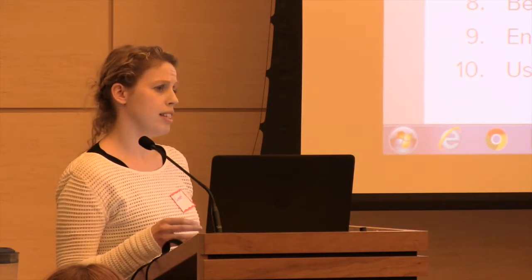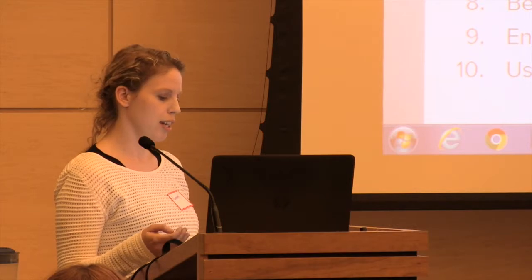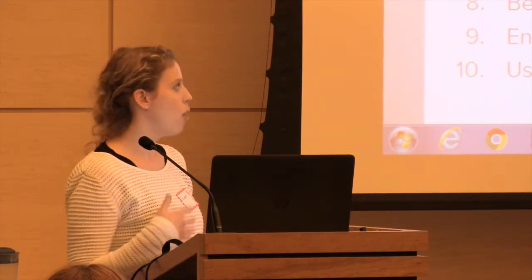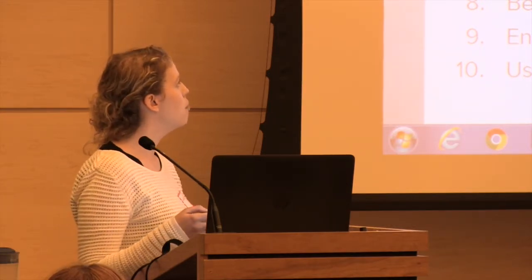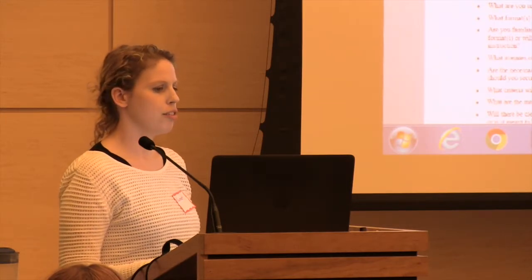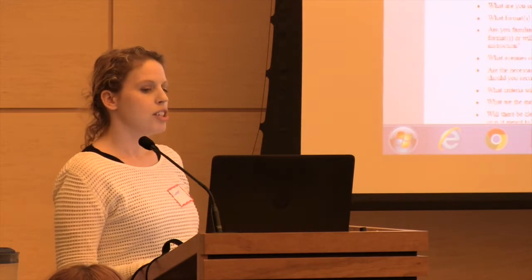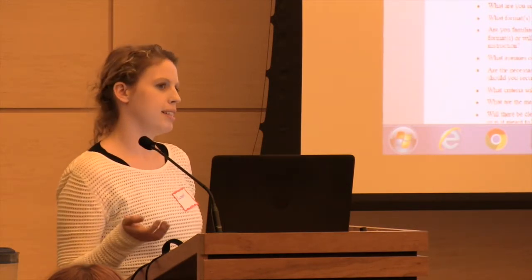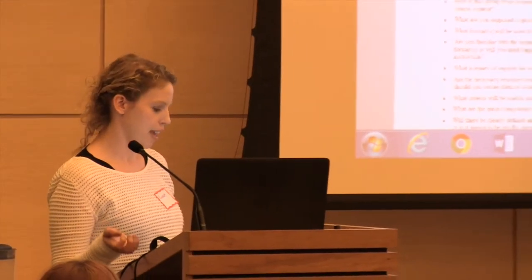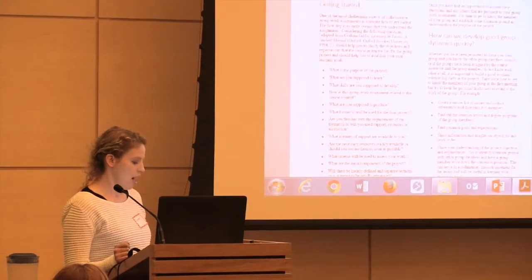Not all of these guiding principles actually lent themselves to be used within the training, but we took the ones that we thought worked best and developed active learning strategies to get the participants involved. So the first thing that we did was look at create easily consumable content. We asked them to brainstorm, what does this really mean? We were looking for things like focus on one learning outcome per object.